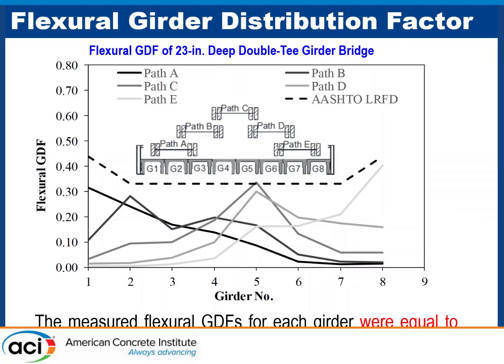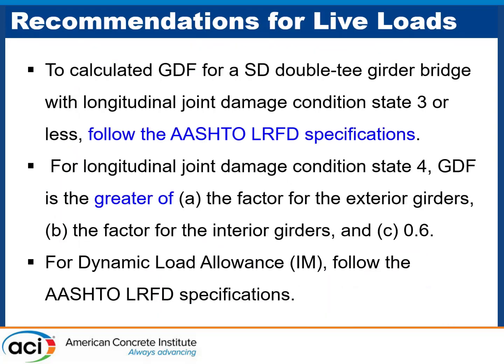For damage state 4, when you completely unzip the two girders, we said 6 feet web spacing or axial spacing, 4 feet girder width. There is no way that you can take more than 50%. We added 10% to that, and we did some recommendation in that. We also did dynamic testing, and we saw that the AASHTO is good to go. So damage state 1 to 3, you can use AASHTO. Damage state 4, the bad one, unzipped one, we are saying that you need to follow this language to estimate the demand of a damaged girder, especially if the joint is damaged.